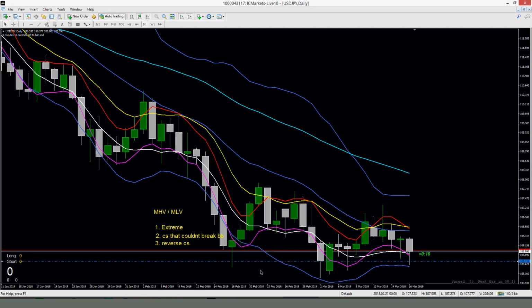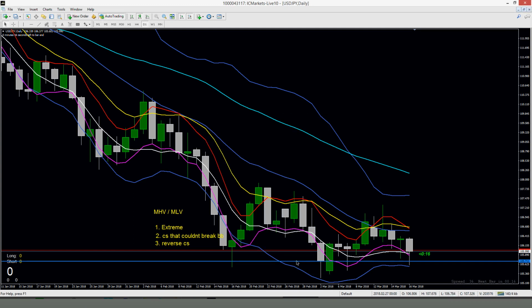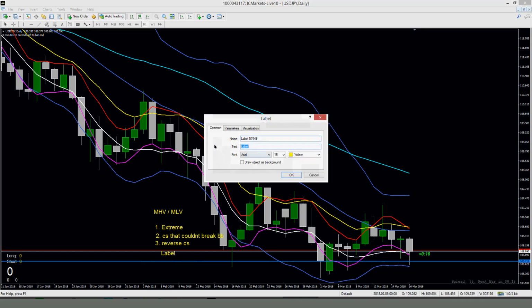So I just mark this blue so I know for a fact that this is a buy zone. Alright, so let's just say that this is the MHB over here, and then you have a reverse candle. Any candle that goes through here is a buy entry because this is an MHB retest. So this is the fourth condition.